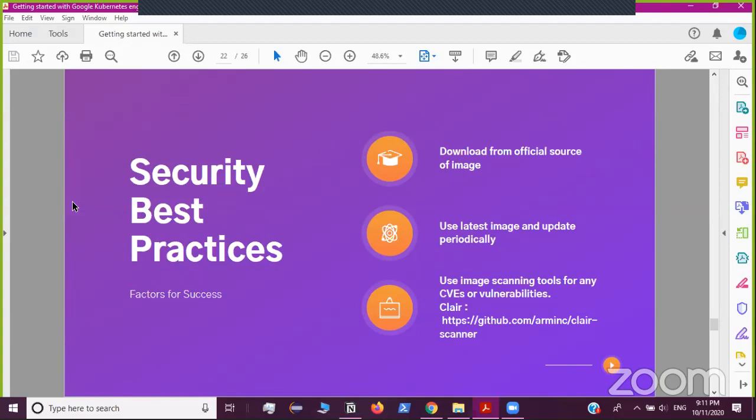The end goal is to create containers, and in those containers we'll obviously be pulling images from somewhere. Those images should always be from the official source, because they are much more trusted. We cannot totally trust them, but they wouldn't be malicious sort of thing.